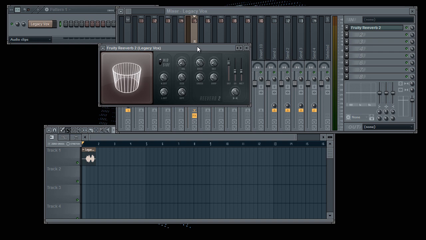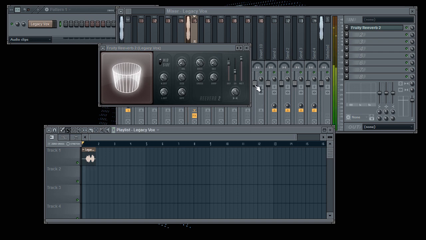You want it to last a long time, but you don't want it sounding like this. It's just way too much openness and stuff. So that's about a good wetness level.